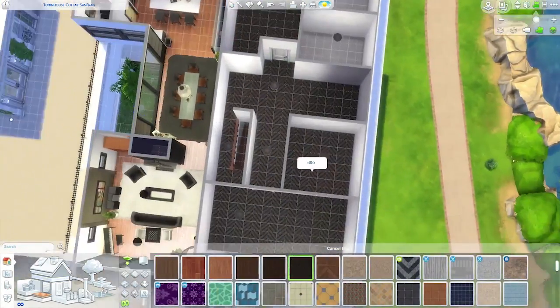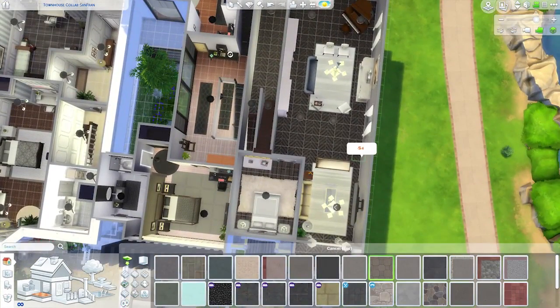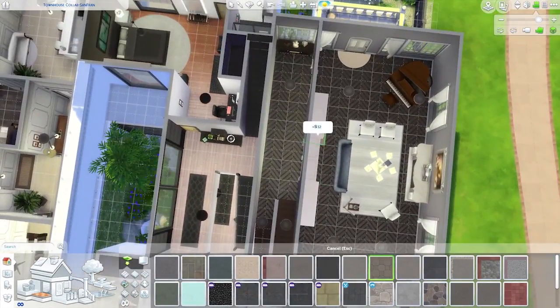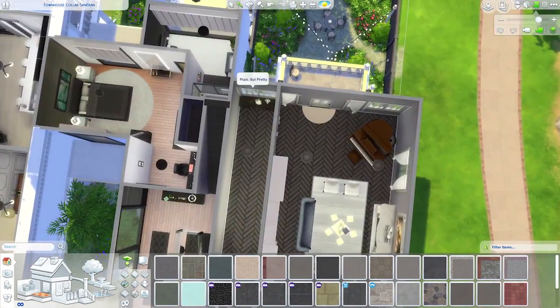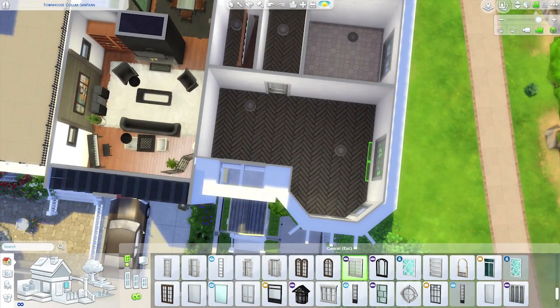So at this point is when I started changing all of the wood, because I really liked this herringbone looking flooring, and I think that's very Victorian, so I thought it was perfect. And it was really dark but not black. I think it is still technically a dark wood.